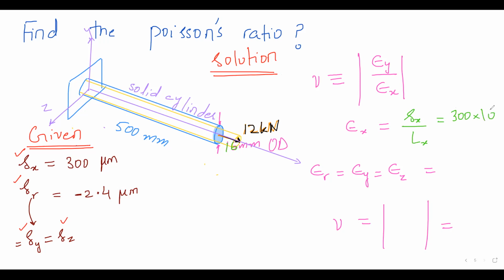I think I might have given you wrong values then, if everyone's answer is coming out different. Oh, okay, give me 1 second. 300 into 10 power minus 6. Original length is 500. Hocam, you don't need the original length because original length is the same for both of the dimensions. No. 500 into 10 power minus 3. Original length will be different for both of them because one is 16 millimeter. You get it?